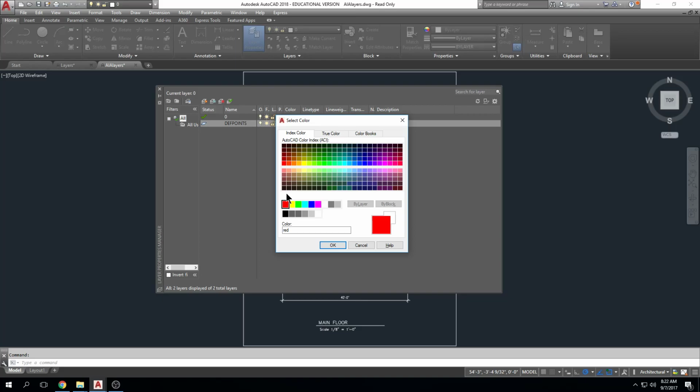So if you were all hand drafting, you would use your 0.7 pen to get that thickness. So that's what that means, essentially. Color number 2 is yellow. And if I look at my pen chart, color number 2 is thinner than color number 1, but it's still a pretty thick pen. And if I look down at the very bottom of that line weight chart, it says pen number 2 is 0.5 millimeters. So it's a heavy pen, but not as thick as number 1. Number 2 we can use for doors.